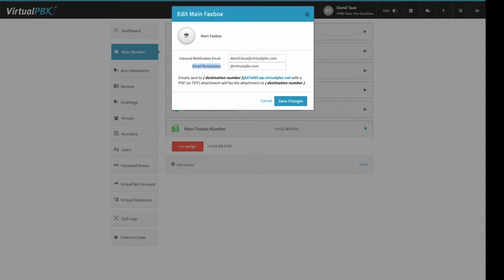Right? The system only looks at the to field, the from field, and the attachment. Anything you type in the subject line or in the body of the email does not get transmitted. So if you need to have a cover sheet, you want to include that as part of your attachment. Only one attachment per email, so make sure you remove any signature files, attachments, or anything of that nature. Also, only one destination email address per email.